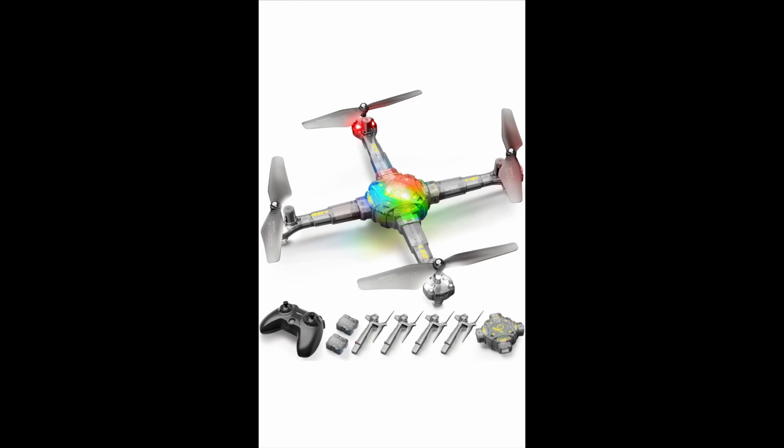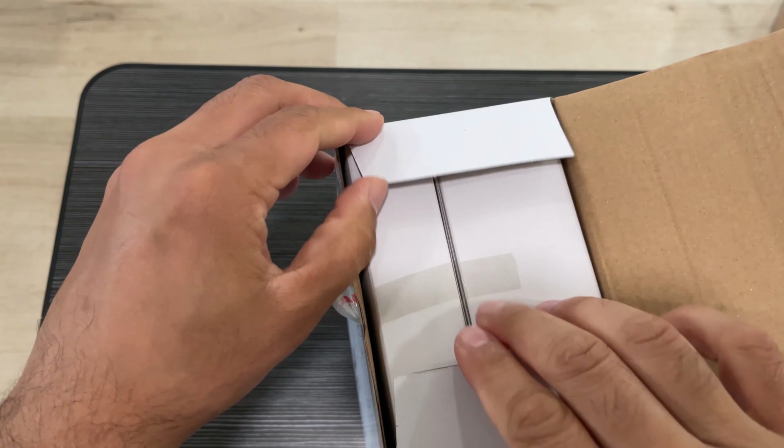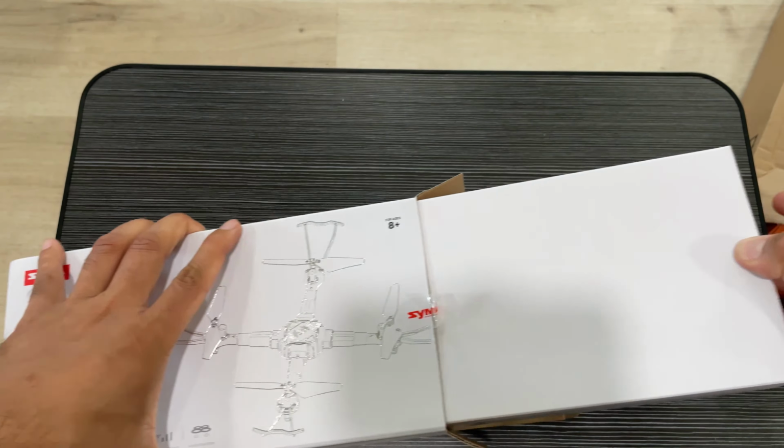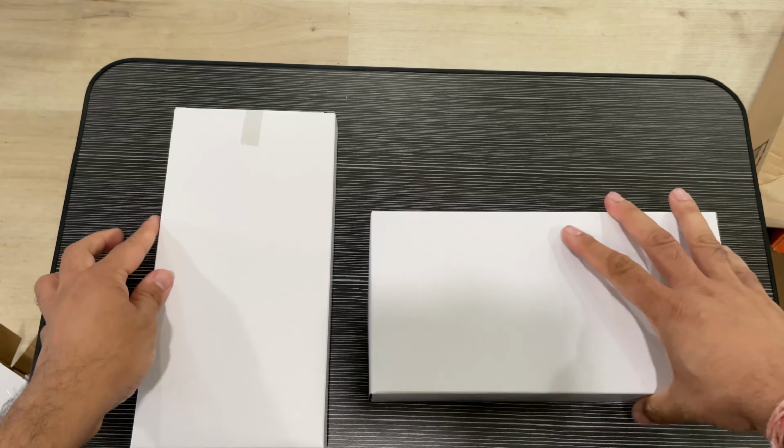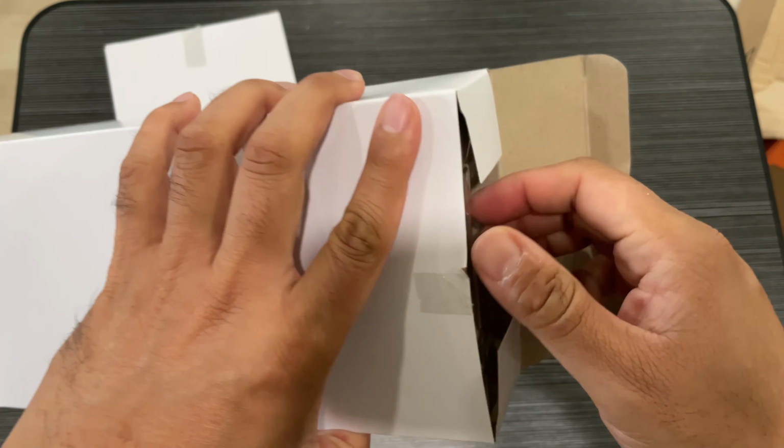I'm showing you this SYMA store do-it-yourself drone for kids. It's a SYMA X440 RC drone with detachable arms, a remote control quadcopter toy with a 7-color LED light, 360 degree flips and circle flight.